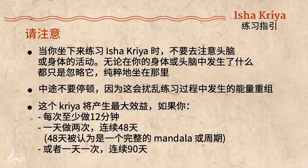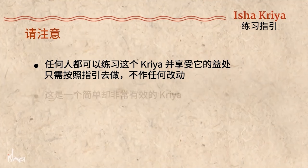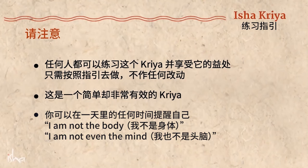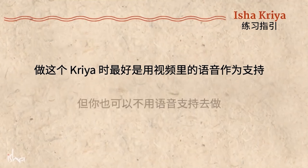Do it twice a day for 48 days, considered as a full mandala or cycle, or once a day for 90 days. Anyone can practice this Kriya and enjoy its benefits. Simply follow the instructions without making any changes. This is a simple but very potent Kriya. You can remind yourself that I am not the body, I am not even the mind, anytime during the day. It would be best to use the voice in the video as a support when doing the Kriya. However, you can also do it without using the voice support.